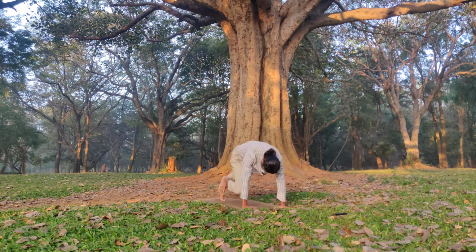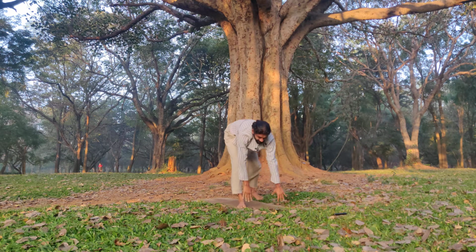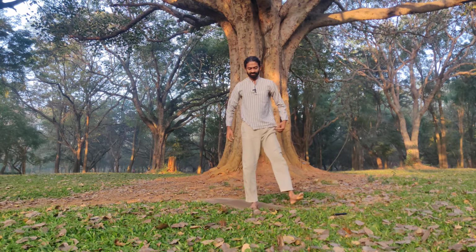Parvat. Opening the calves. Inner thigh. Thighs itself.